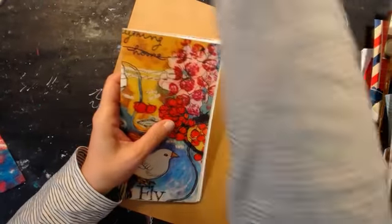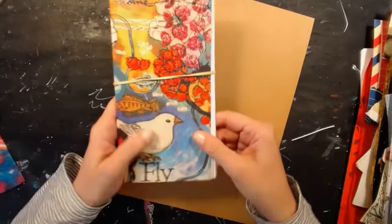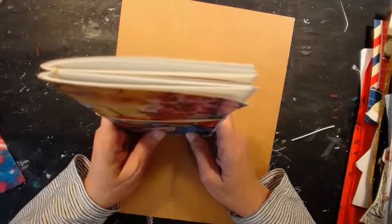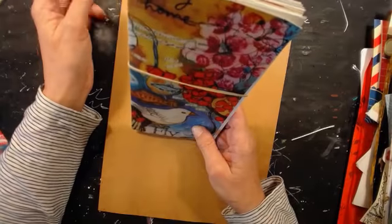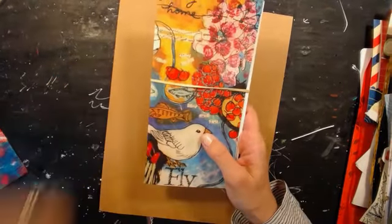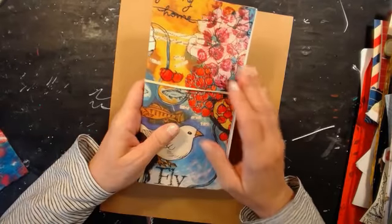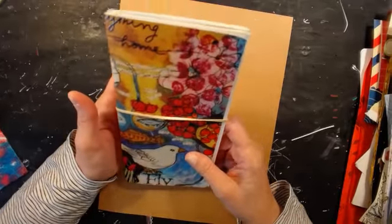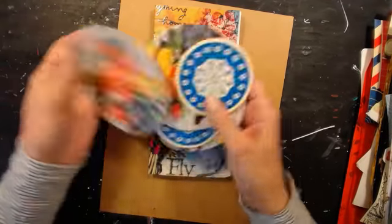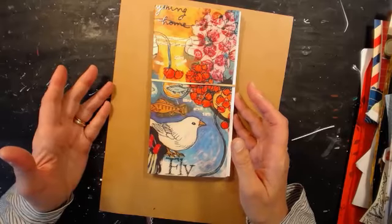And then you can use a pretty something to hold it closed. Now we're going to add more stuff in here, but I just want you to see where we're going with it. Okay. So I'm going to make a couple more like this, and then we're going to add stuff in. So let me spend a few minutes just cutting the paper down and making these and answering any questions you have. And then we're going to go in here and add fun stuff inside. Okay? All right. So let me get my paper cutter back up here.